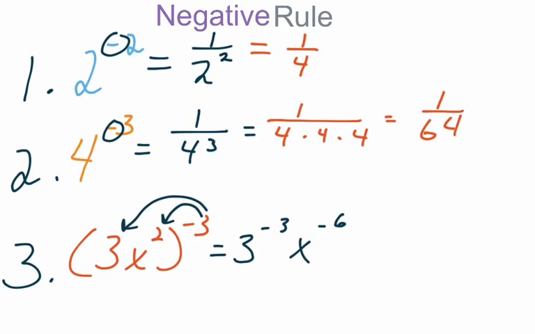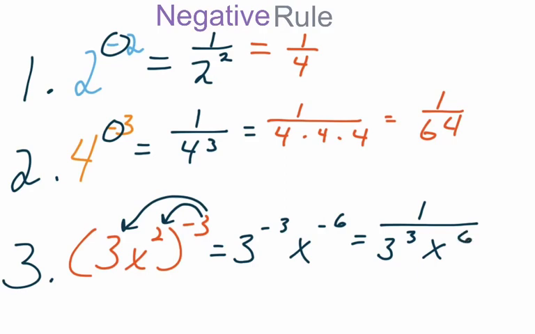All right, so I've written it like this. Now we can deal with the negatives. So now we can do that part where we put it over 1, and then we make our exponents positive. All right, so I know I've got 2 negative exponents here. So let's go. Let's put it over 1. Let's say that's going to be 1 over 3 cubed x to the 6th. And essentially, this could be our solution.